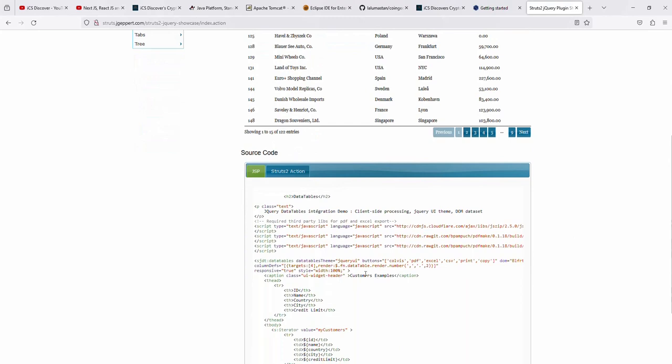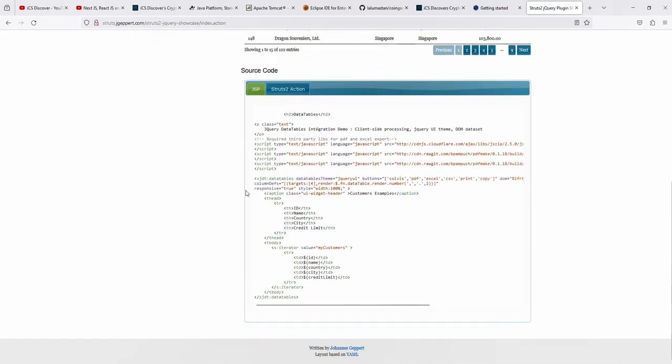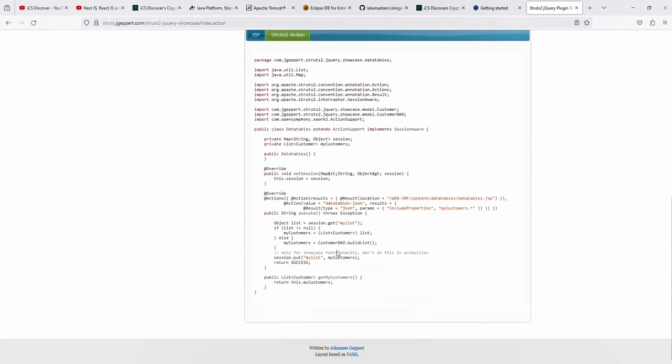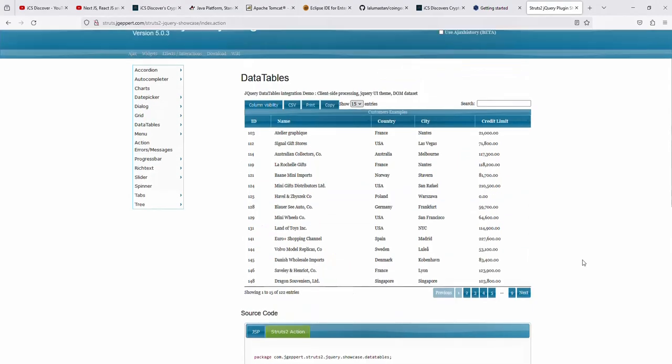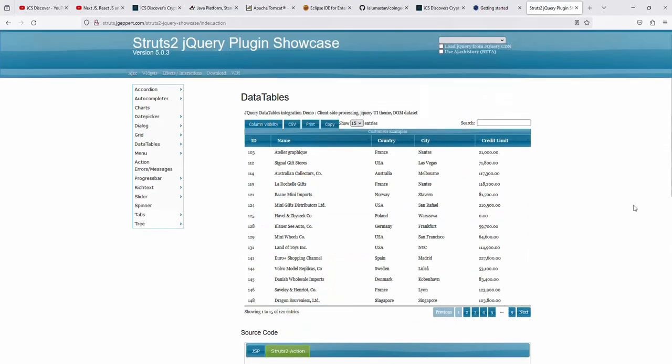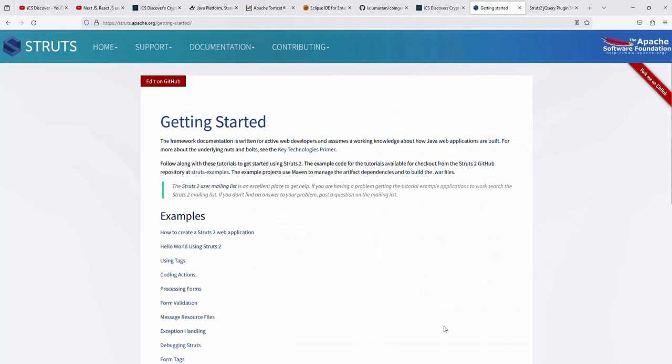They give you a very good set of tutorials on what you could do to build this kind of thing, the JSP section of it, the Struts2 action section of it, and what are the things that you need. So take a look at this. It's pretty cool, but of course I will mention what I have done briefly in my code as well. Once you have gone through these two tutorials, that will be very helpful, not necessary but helpful. Then let's take a look at the code.